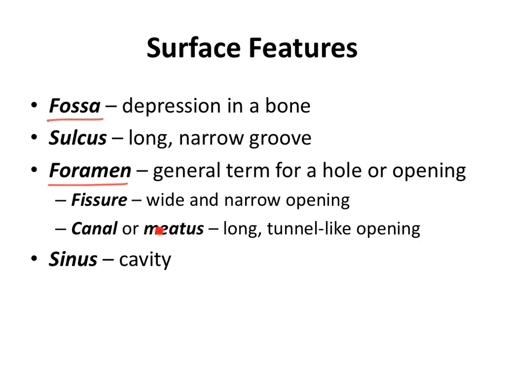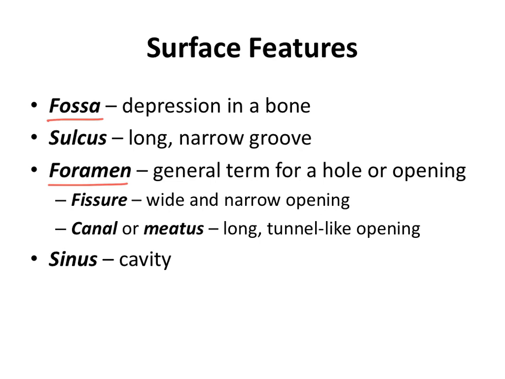This term does have three syllables to it. Meatus, not meatus. I kind of skipped over this one, but I meant to come back. A sulcus is when you have a depression, it's more of a groove. We're talking here in the skeletal system, but you may realize that there are going to be sulci in other places as well. The grooves on the surface of the brain. There are sulci on the heart. It's just a term that means groove.